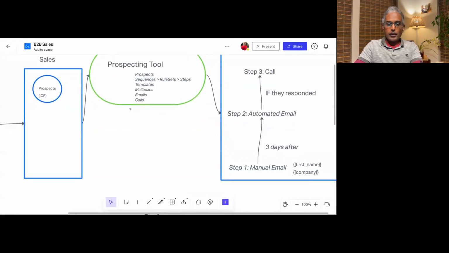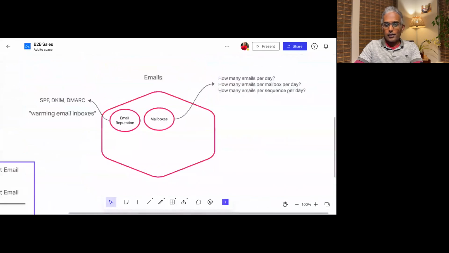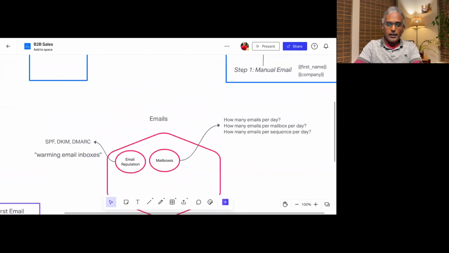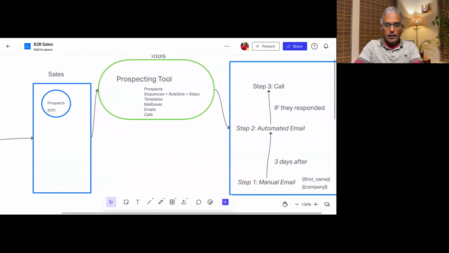Okay, in the last one, we talked at some length about emails, how email reputation works, and how many mailboxes you can create to send the cold email reach outs and whatnot. There's more to it, but I think we got the gist of it. I think we had a fair, lengthy enough discussion, or a monologue, if you will. So in this one, let's look at other prospecting tools, right?